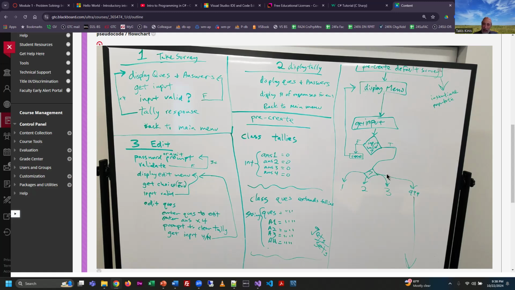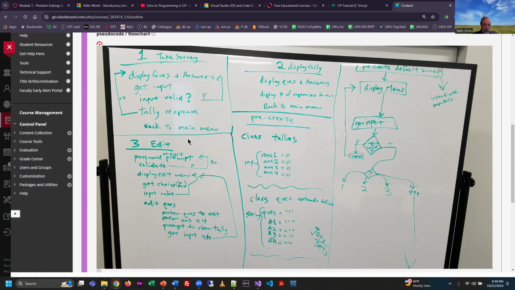Makes sense. Then anytime they make a particular menu choice based on the number, we take that menu choice and break it down. For example, if you're taking the survey, let's display the questions and answers. We get the input from the user. Once again, we check for valid input. Then we tally the responses, and then we go back to the main menu. But just by having a roadmap, now I know how to code it. When you can spell things out like this, you have a guide, a blueprint, and now you can build a program.